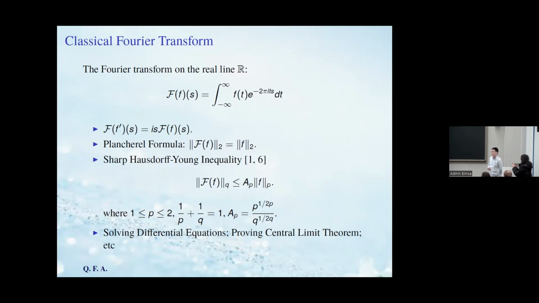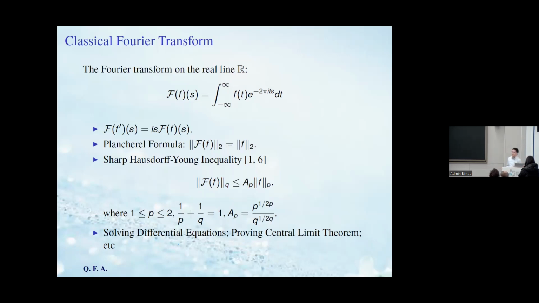What do you mean by sharp? Oh, sharp means this is the optimal. This is the best one. That means this inequality can be reached by using a Gauss function. If this constant is simply 1, then for p between 1 and 2, the Gaussian function does not reach the usual one. So that is why they guessed this A_p by inputting the Gaussian function, and they guessed this should be the sharp one. Then they proved it, and the proof is non-trivial.